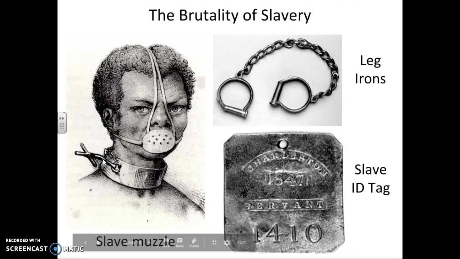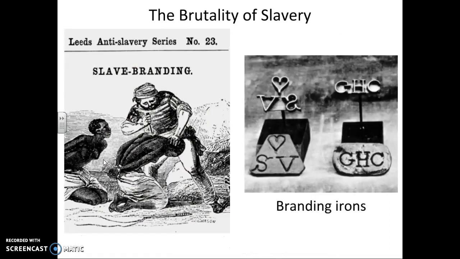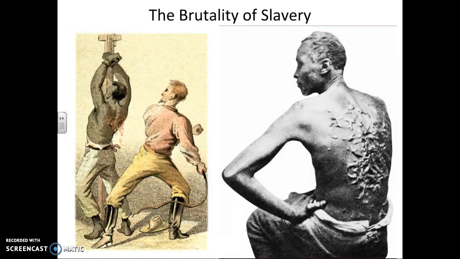And of course, we know that with the plantation culture came the brutality of slavery and the torture of slaves in order to keep them in line, whether it was using muzzles or chains, having ID tags, keeping them similar to prisons, breeding to make sure that they would reproduce correctly for the plantation owner, using irons, branding them like cattle to make sure they were part of the correct plantation, and lavish beatings to make sure that they did not fight back or rebel, like we had seen with the Stono Rebellion during the colonial times.